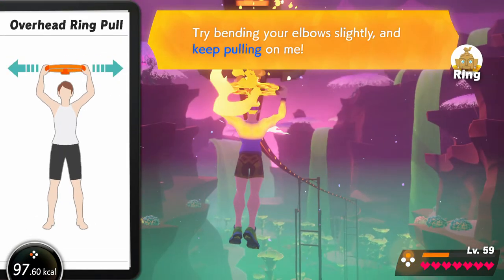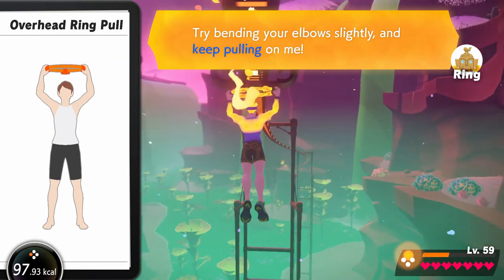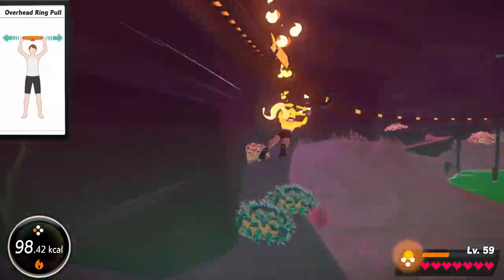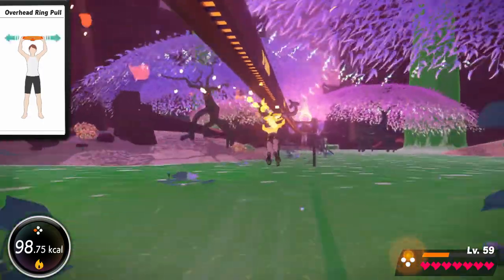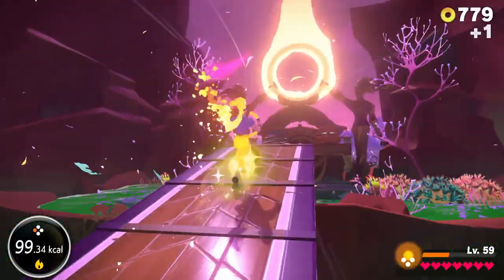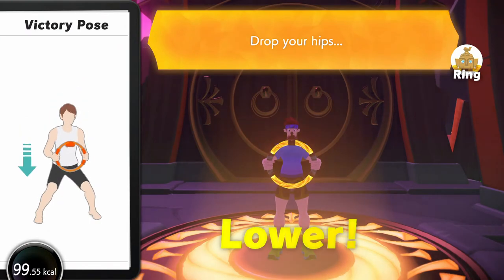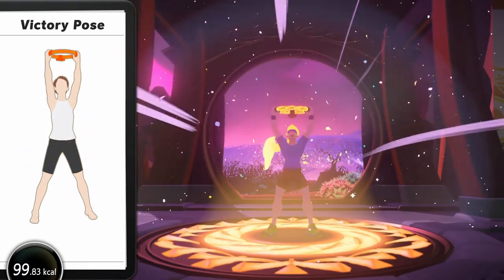Try bending your elbows slightly and keep pulling on me. Drop your hips. Victory!